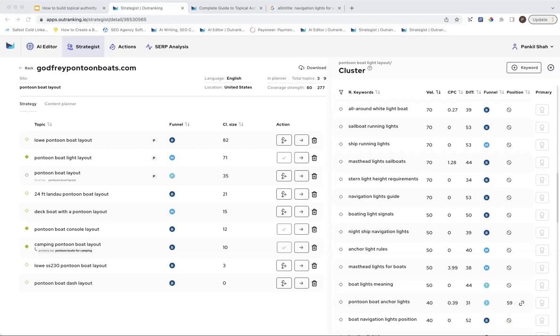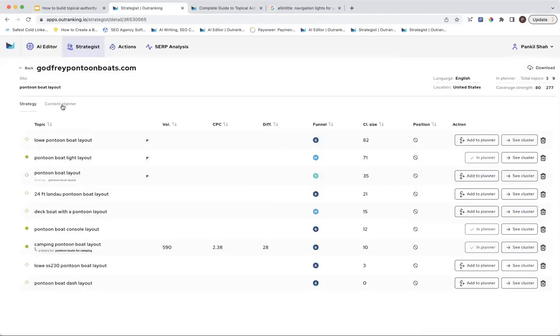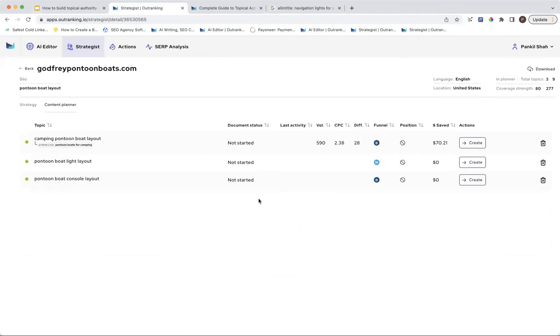So you could create a part of your cluster, but ensure that the silo that you are creating has some of the terms in common, right? That's the entire part about creating smaller, concise groups where you keep writing about that group again and again. So here in this silo, I have picked, let's say, three particular topics, and I'm writing about layouts in all of them. That's what qualifies as being considered in one of the silos, at least from the experiments that we've done.